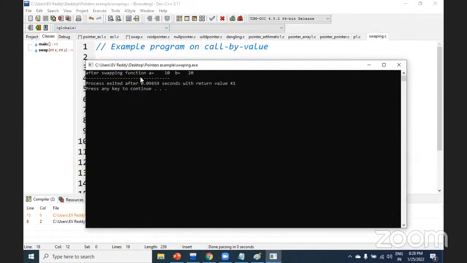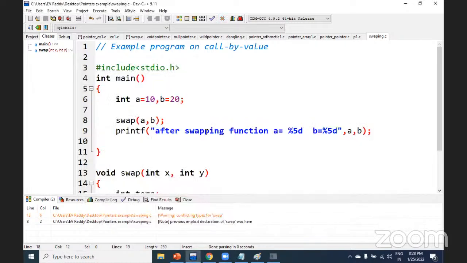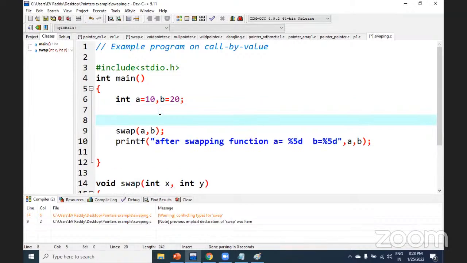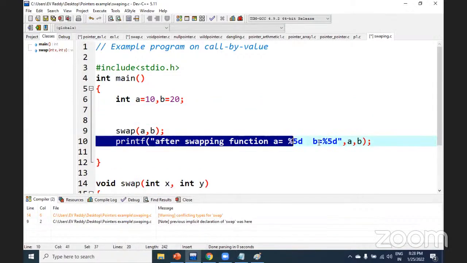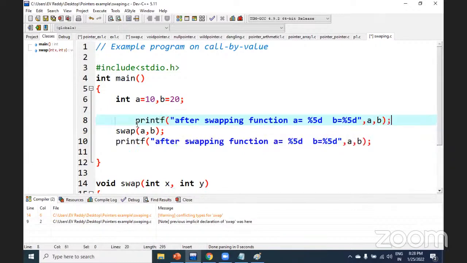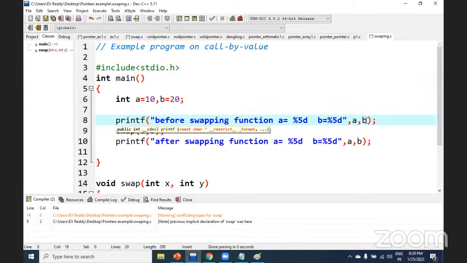Yeah. After swapping, what is the value? A equal 10, B equal 20. So before swapping also display it. So before the swapping function, what is the A value, what is the B value? After applying the swapping function, what is the A value, B value, right?